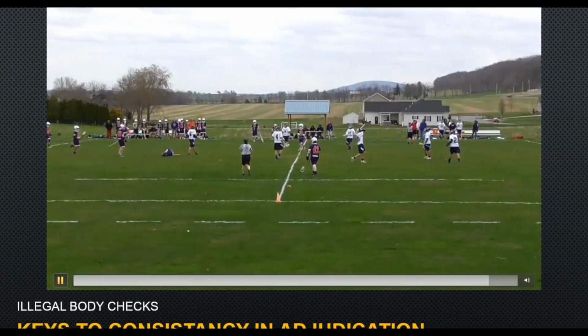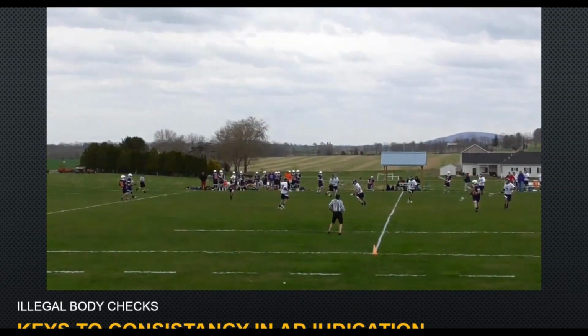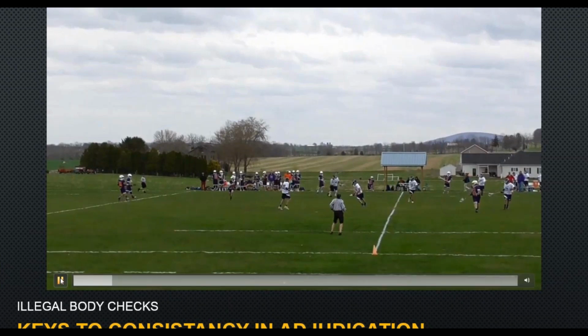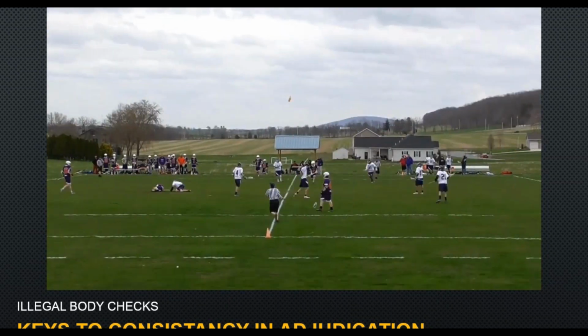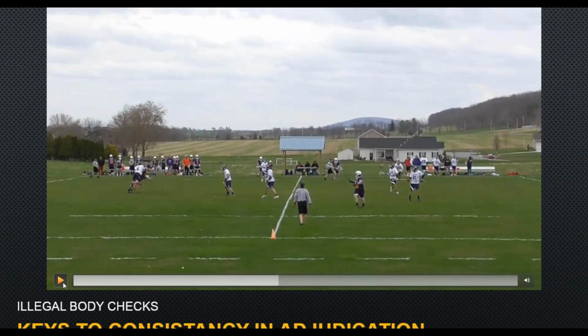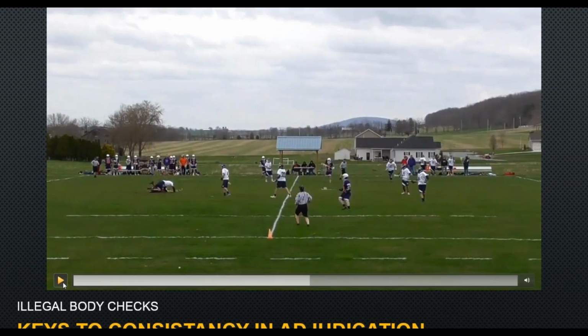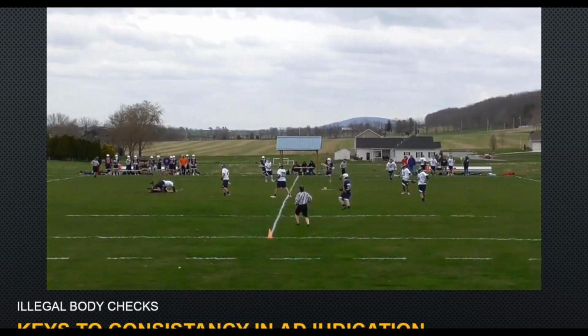All right, guys, I chose this clip not because it's that gray area of was this illegal or not illegal. I want to start off with one of the clearest videos that we have of one of the worst types of illegal body checks that we'll see out in the game. The thing that's bad with this level of contact is we've got a player that has a significant run up onto the backside of a player with his arms apart, making excessively violent contact.